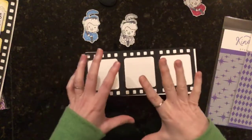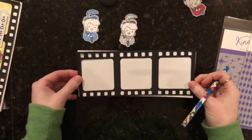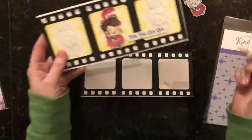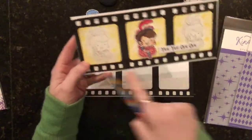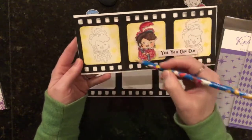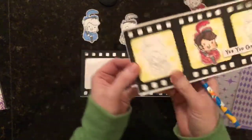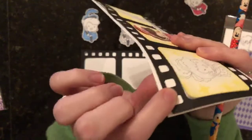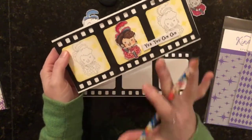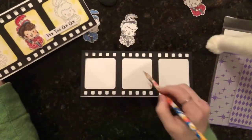Okay, so before we adhere the film strip framing, if you will, to the card front, we are going to be doing this similar kind of thing. So what I want to do is do some light inking, as you see in the background here. Now, for this card, I did cut white panels, inked those, and then inset them in. You could definitely do that. But I'm okay if we get some around the edges there.